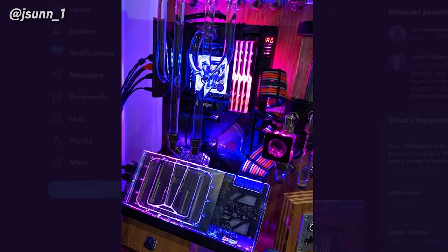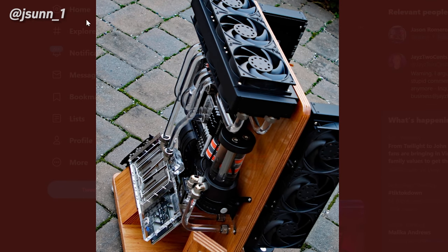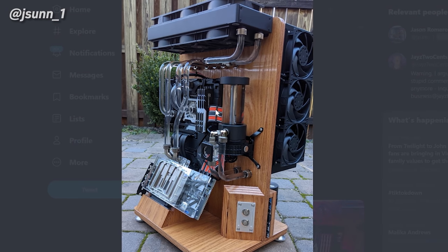Sensor panel. I just wish the lighting... That's the thing about RGB, he could decide he wants to change it. It's a very contrasty build: this is the technology part, and then this is the wood part, and they're both finished very nicely. The other thing I would recommend is going with all black sleeves rather than orange. I don't know if he used these from another build, but there's nothing else orange here. Maybe he thought the orange would go better with the wood stain that he used, but I think those clash, personally.